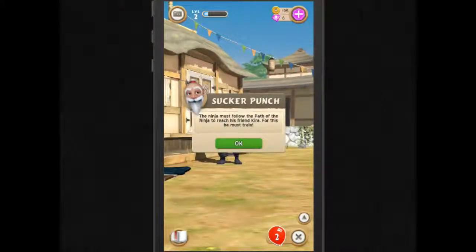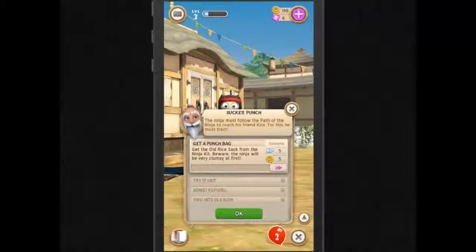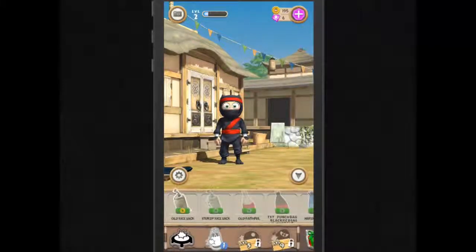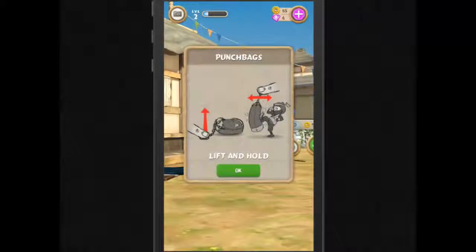The ninja must follow the path of the ninja to reach his friend Kira. For this, he must train. Get a punching bag. Obviously, in my ninja kit. Punching bag. Old rice sack. Okay. That pretty much evaporated all of my money.